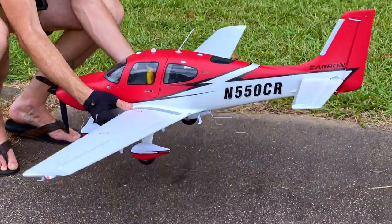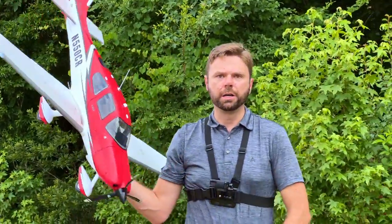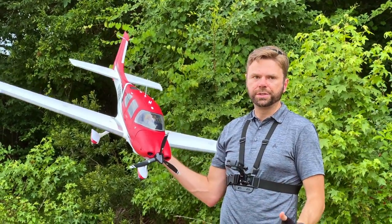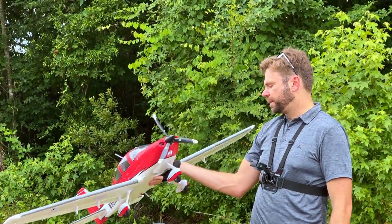Overall, this is one of my favorite looking models from Horizon Hobby in recent memory. This is the Viper 90. The F-16 is also in the top three. This is just, I mean, it's really good.